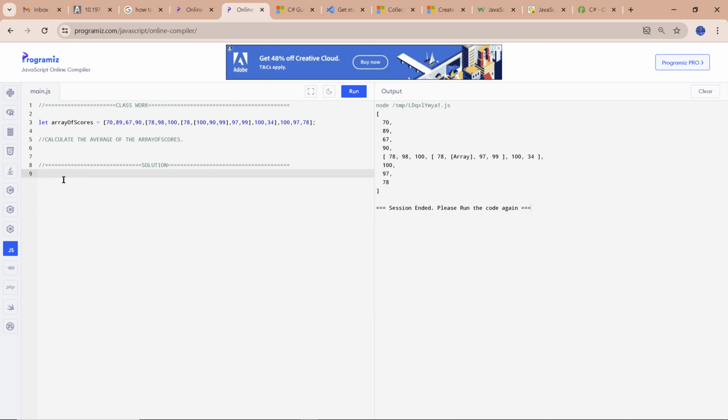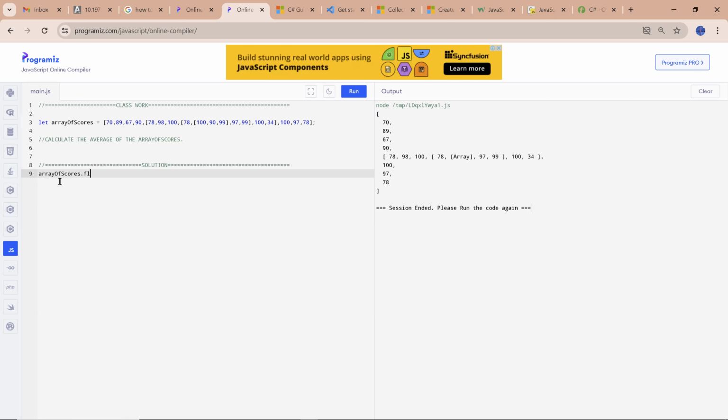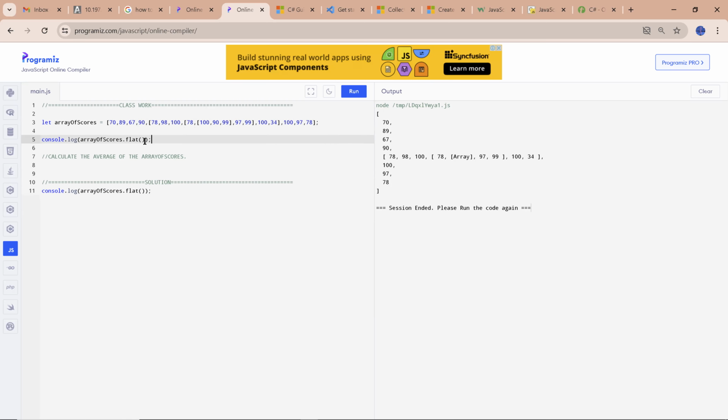If I do array of scores dot flat, calling the flat method on it, let's see what this will print out. Console.log. Before I do this, I'm going to print out this array first without the flat so that we see what it is before and after.